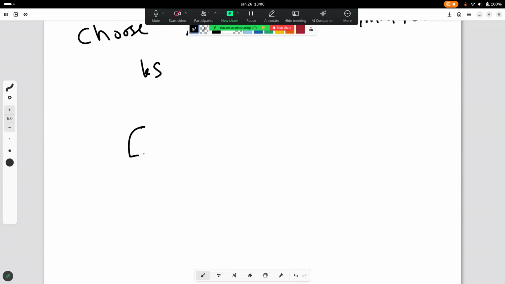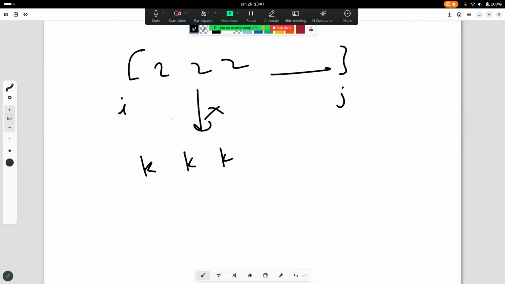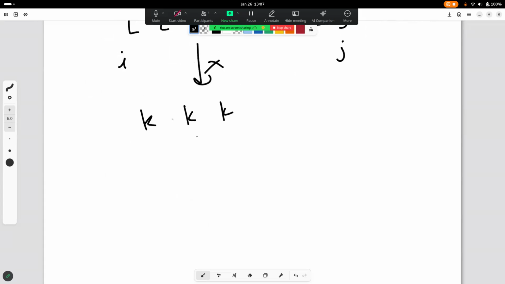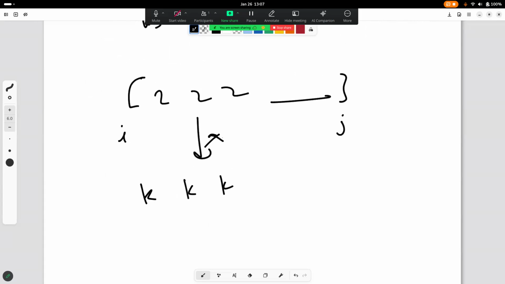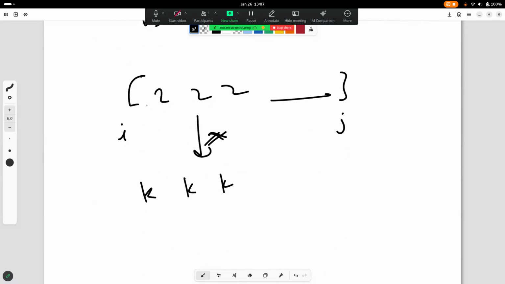So basically, what we do is we take this subarray, get the number with maximum frequency, and choose x such that this number is converted to all k's, and all other numbers are converted to something else. So this kind of allows us to fix our x. So we can choose our x such that the element with maximum frequency is converted to k. So we have the maximum number of k's after our operation.